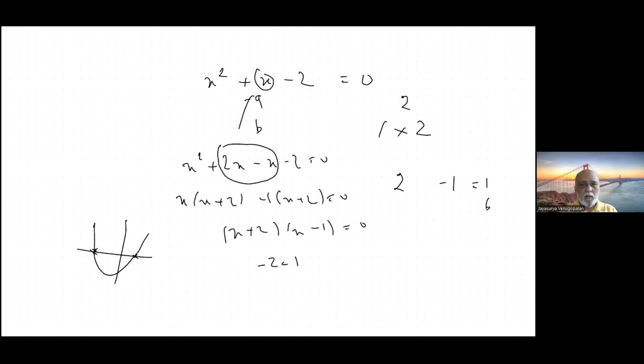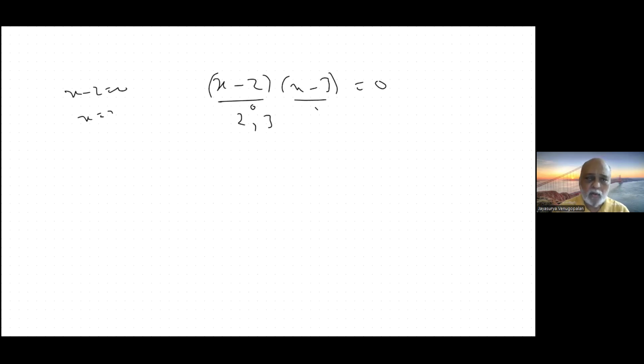Let us consider that. Just take a simple equation, x minus 2 into x minus 3 is equal to 0. So obviously, the roots are 2 and 3, corresponding to x minus 2 equal to 0 and x minus 3 equal to 0. So x is equal to 2, and x is equal to 3. So immediately I can plot my x and y axis and draw 2 and 3, the zeros or the roots.